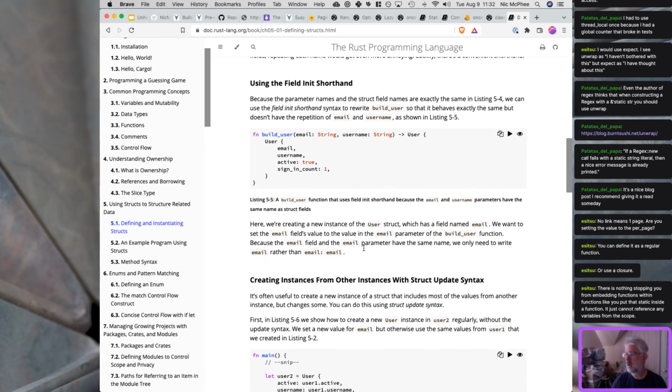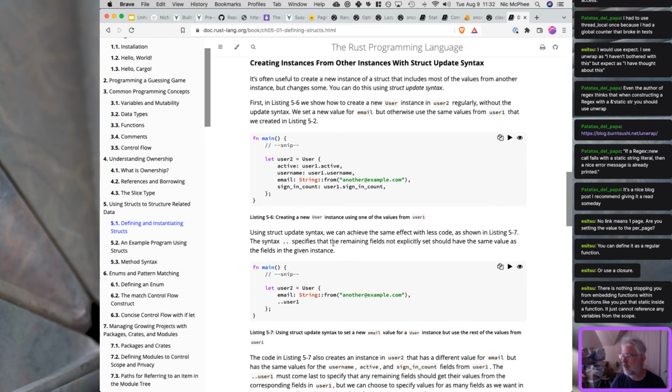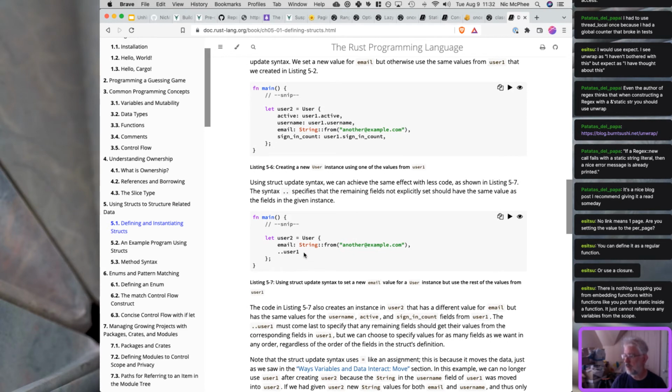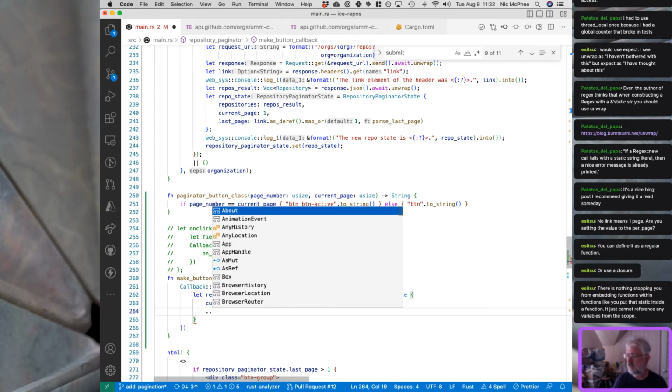There's a way to, there we go. And then the old struct. Okay. I don't remember the syntax for these things, but at least I'm beginning to remember that they exist. So that's a win.